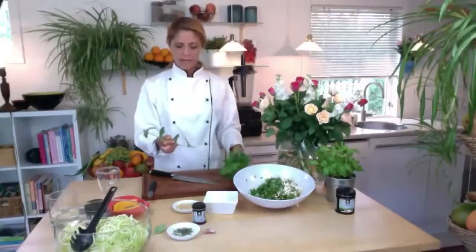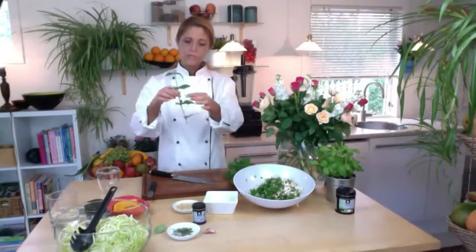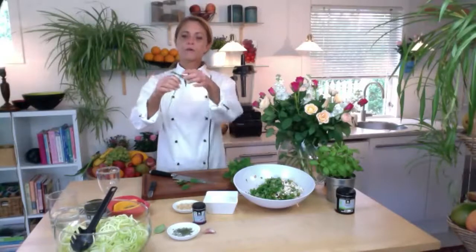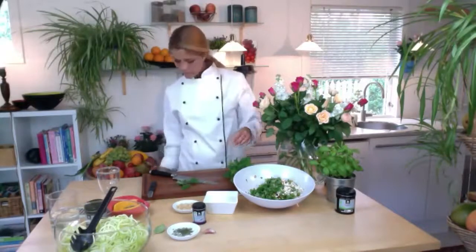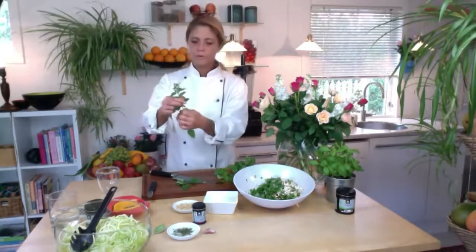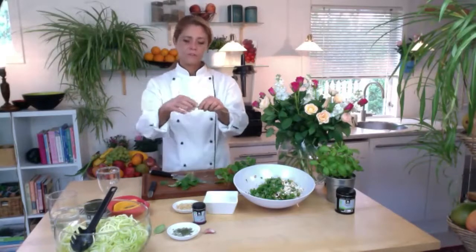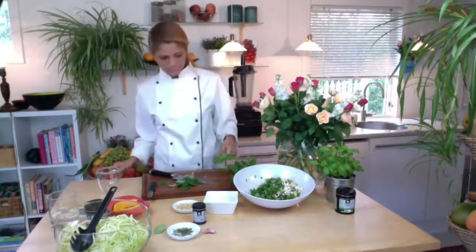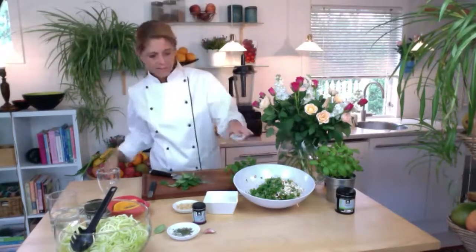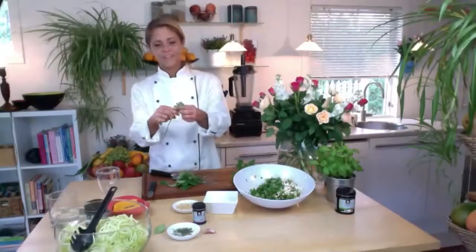flavor. And because this is fresh, the stem is really stiff. So what I'll do is I'll just slide it downwards like that, and then the leaves come off really easily, and throw the stems away because they don't taste very good or chew very well. So like that. The very top you can eat, that's kind of soft, but definitely only want the leaves from this. The basil is different. You can eat the stems as well because they're really soft, but not with the oregano.